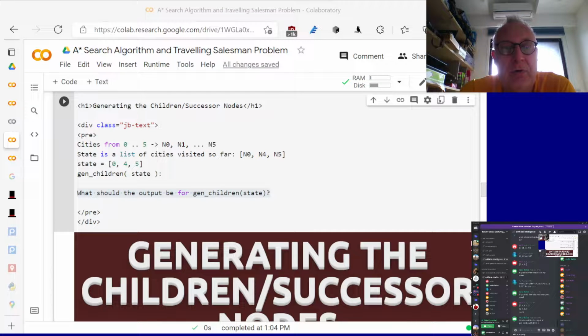Because it's supposed to return the state that we get to by applying all of the actions that are possible. Right? Children returns a state, not an action. If you return 1, 2, 3, then you just say those are the actions you can execute.